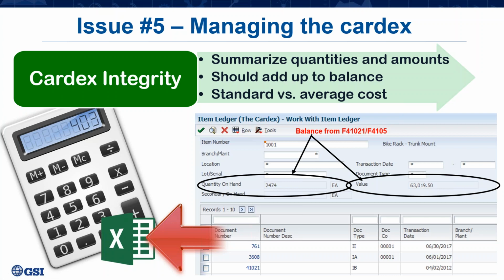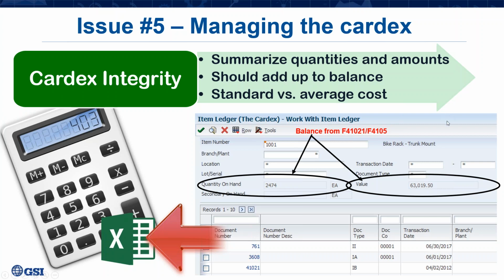So this item does not add up correctly. The balance would need to be adjusted to make sure it equals the sum of the transactions. The same with the value. And there are ways that you can do this. It is very difficult because if you have tens of thousands of items, you can't just do one report that's going to say, does my total match or doesn't? This has to be done item by item. So it is a cumbersome process.